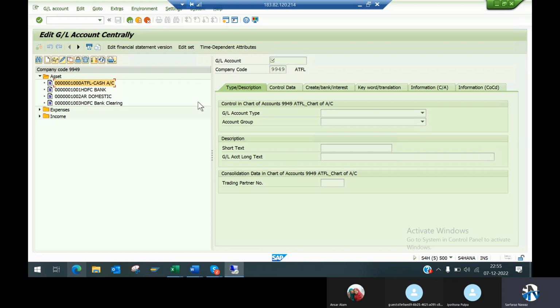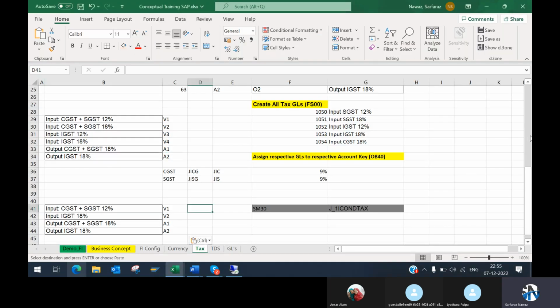And if it is output, it is your liability, because once you sell it. Does it come into the income statement, in the income expenses? No.